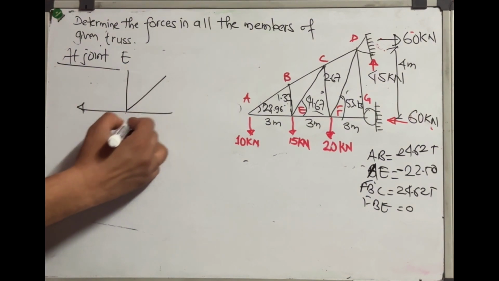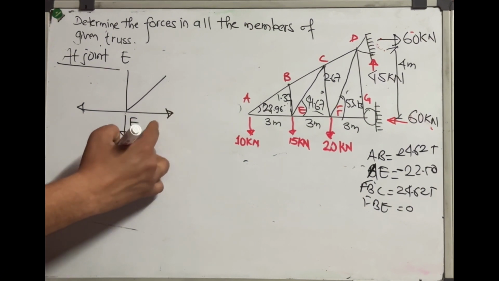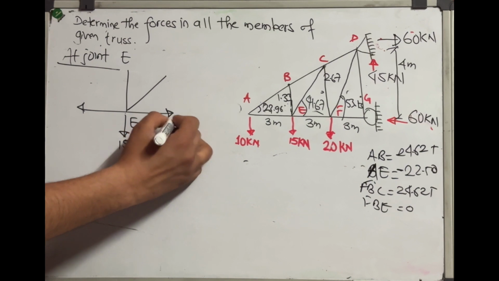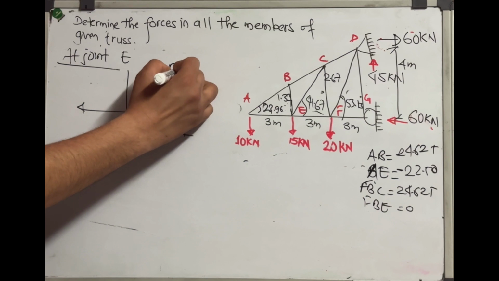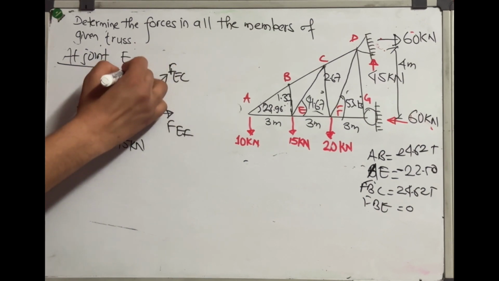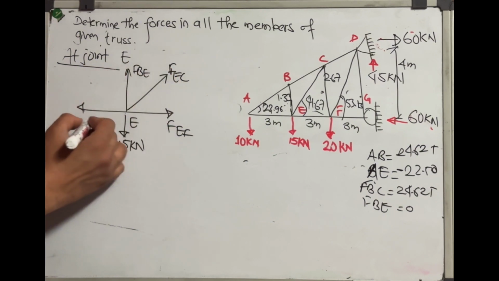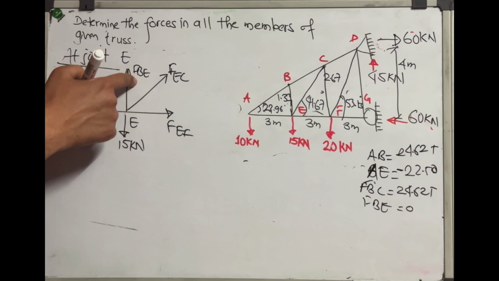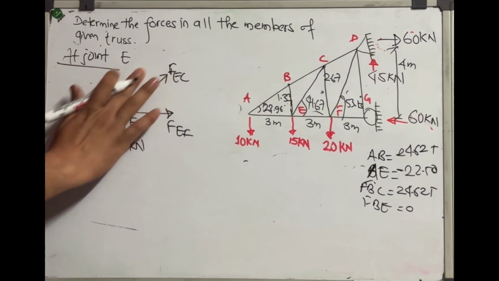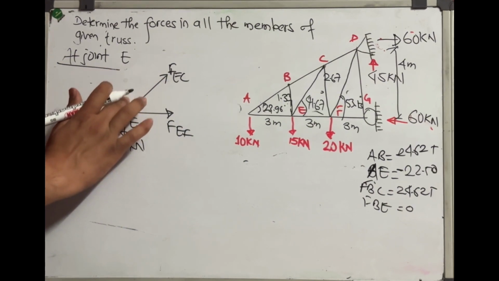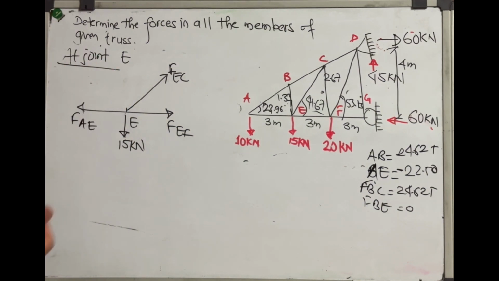Okay, so this is joint E, acting there is a 15 kilonewton point load. I am making all the forces tensile: FEF, FEC (or CE, I write EC), FBE, and FAE. Since the value of VE is 0, it is not mandatory to write that, so the FV is 0. No need to write the member force in the BE section, so this is a zero force member.